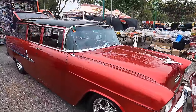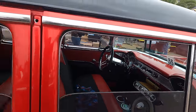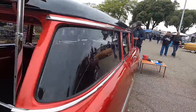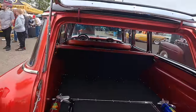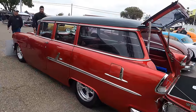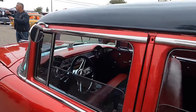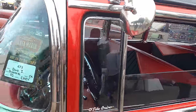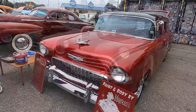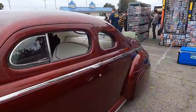So I will announce that I did find a roof for my 1969 Impala. Pick Apart got one in with the correct roof, so I went down there with a sawzall and cut it off. So hopefully I'll be getting that done sometime this summer. So I won't have that vinyl top with the rust infested roof. I can progress on that car. Pumpkin. So that was a very good find.